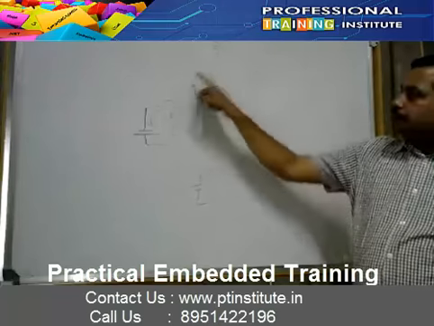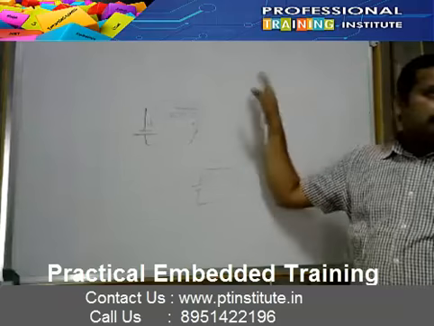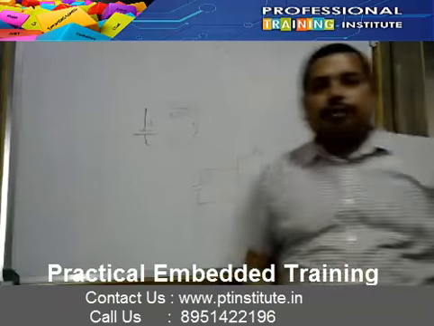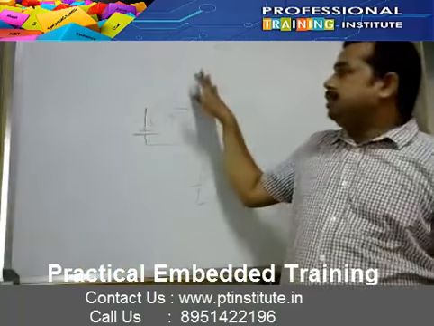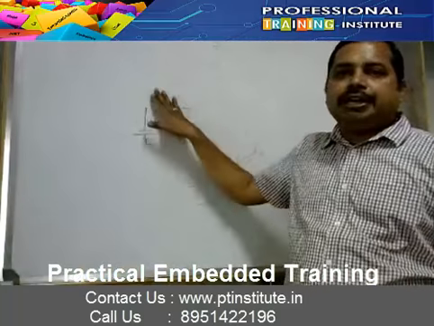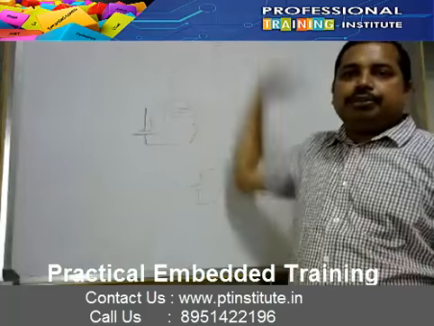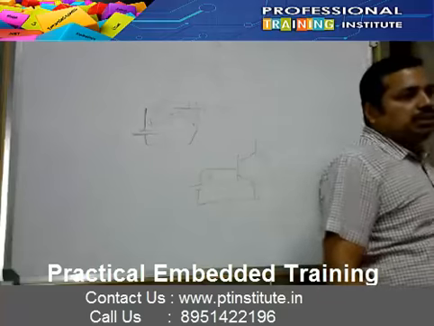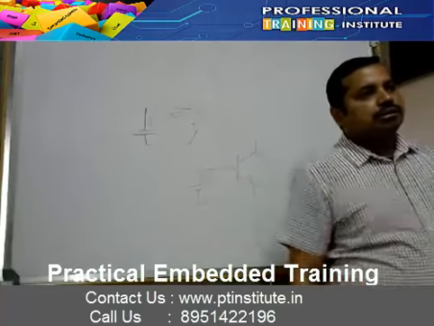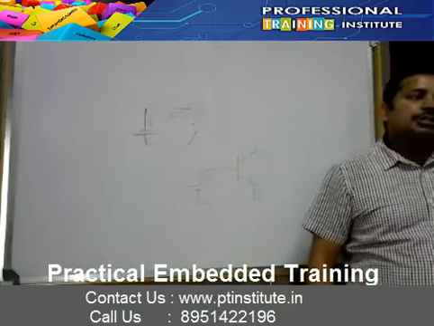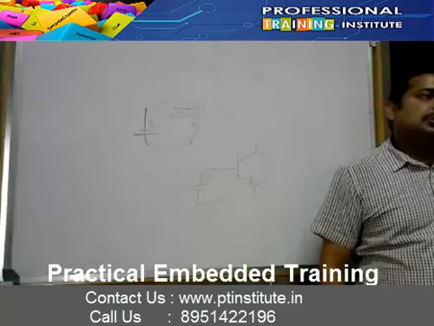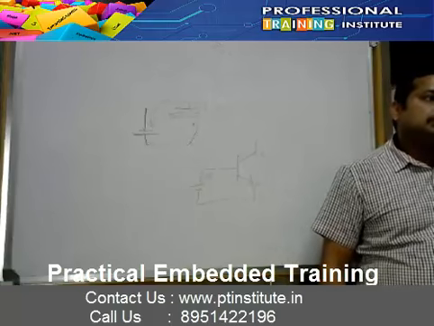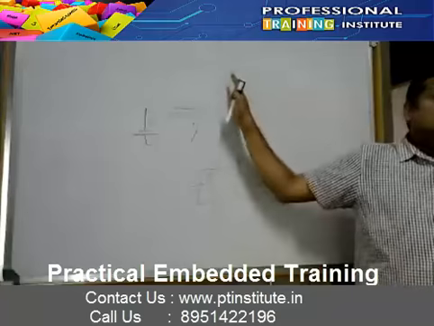So what output will I get? Can you people think and tell? In this circuit I have done the biasing. I have given 5 volt here and 5 volt on the collector region. Tell me the output. Do you understand my question? What is the question? To find the output in this condition.